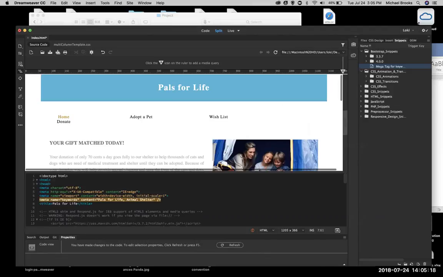Now, normally, like I said, we'd actually go do this outside and check all our words, then we put them in. So right now, this is off the top of our head. This is the brainstorming. This is the bad way of doing it, but for class purposes, this works great. Okay, so Pals for Life, Shelter, Cats.